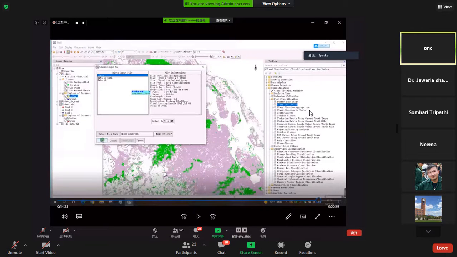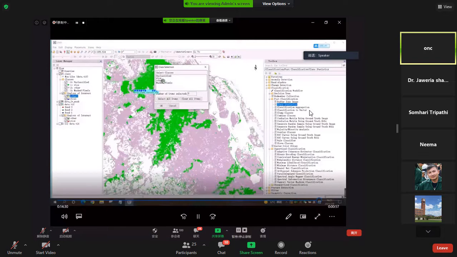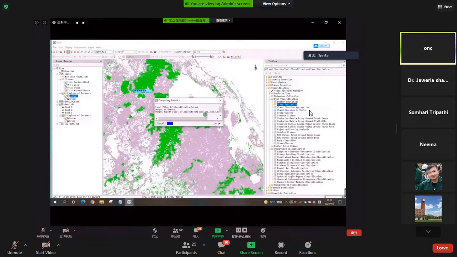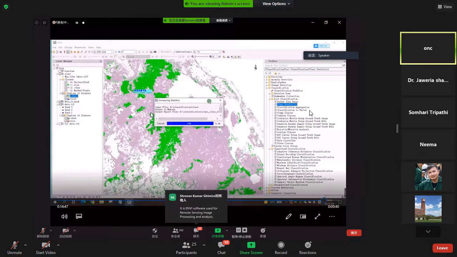So we should use the statistics function of this software. Okay, here we can count how many pixels of rice are in this classification result, and then we can get the rice plant area in this region.